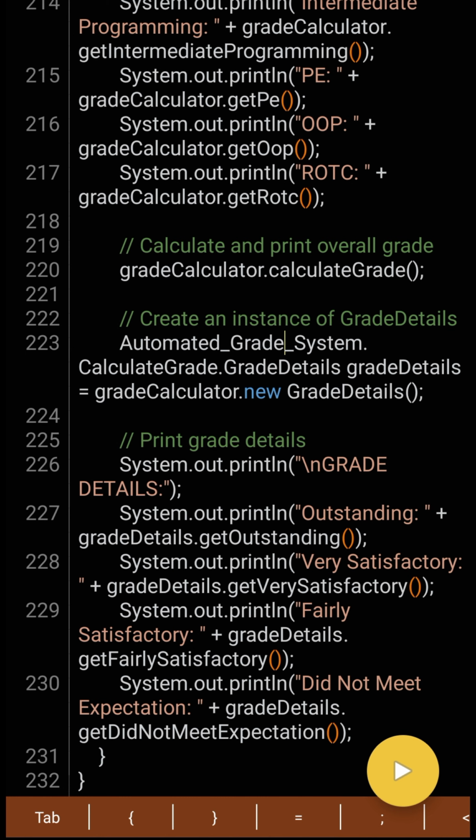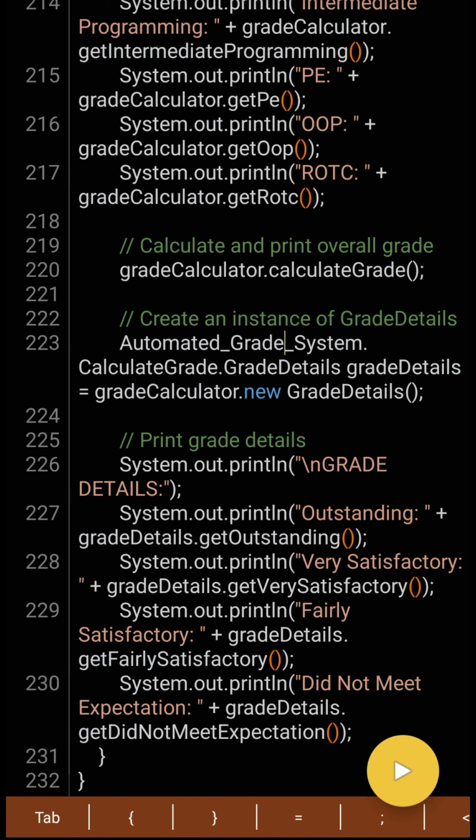Now we create an instance of GradeDetails: AutomatedGradeSystem.CalculateGrade.GradeDetails gradeDetails = gradeCalculator.new GradeDetails. This creates an instance of the nested GradeDetails inside the gradeCalculator object. The constructor of GradeDetails initializes the descriptions and grade categories.